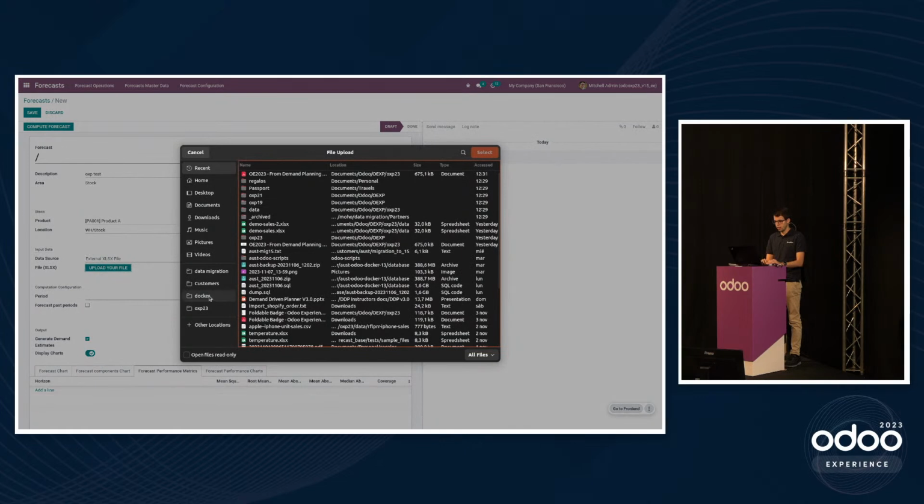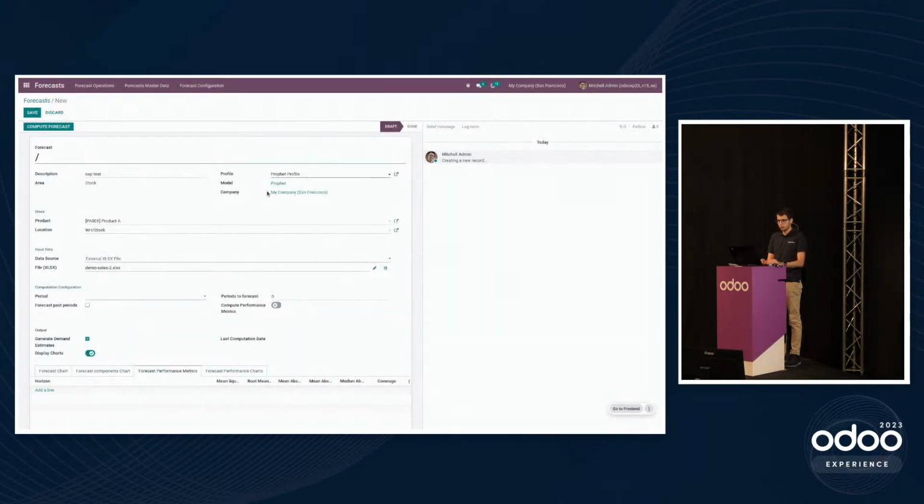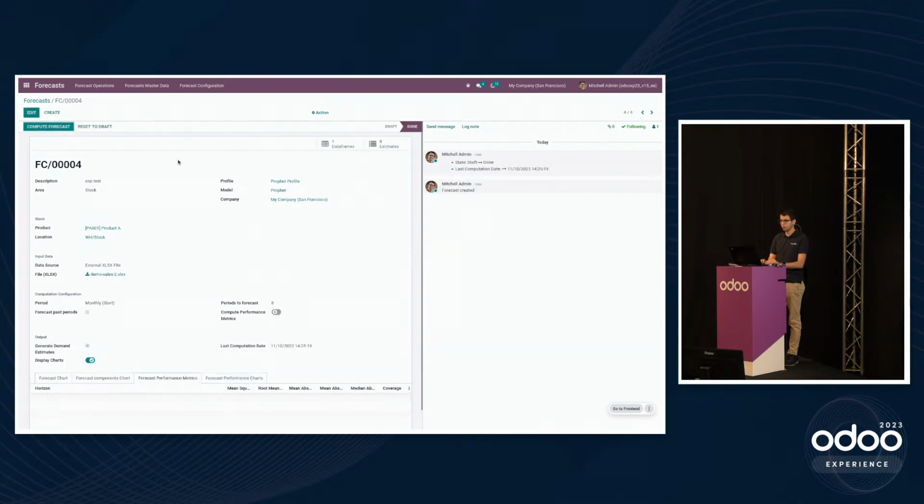In this case, I have here some Excel file. Then you decide the period that you are interested in, the aggregating period that you want. Let's say monthly, start of the month, and I'm interested in having 8 months of forecast. All right, let's save and compute.